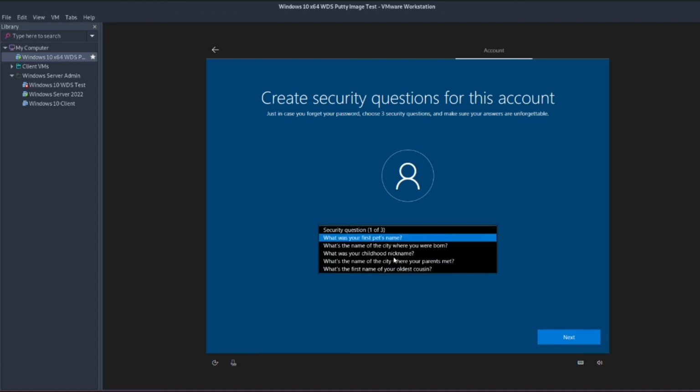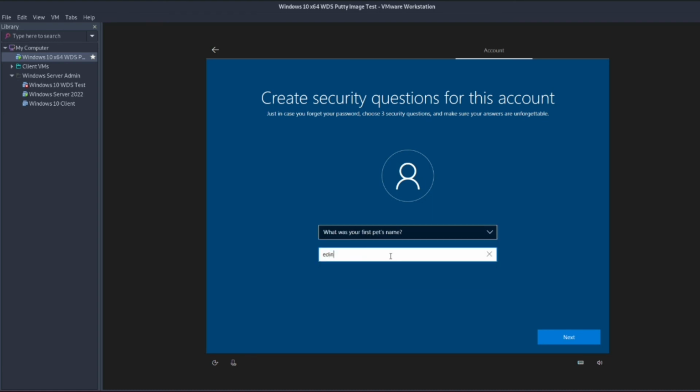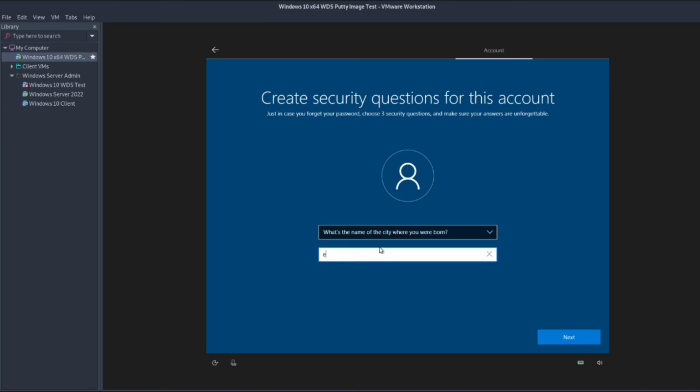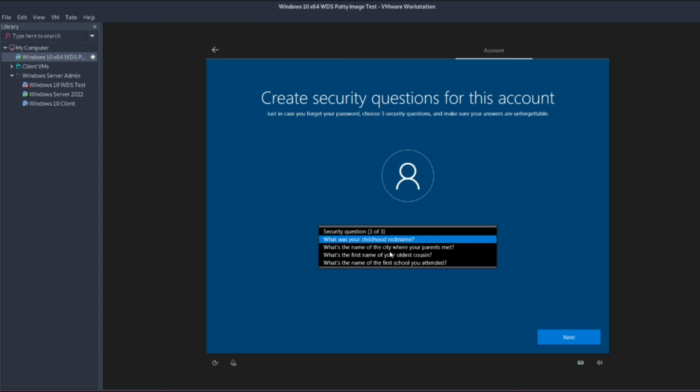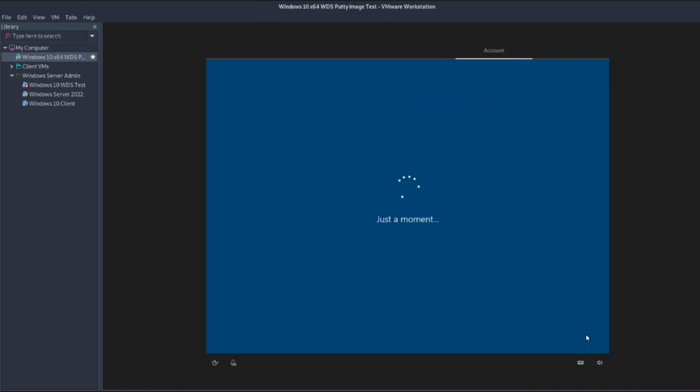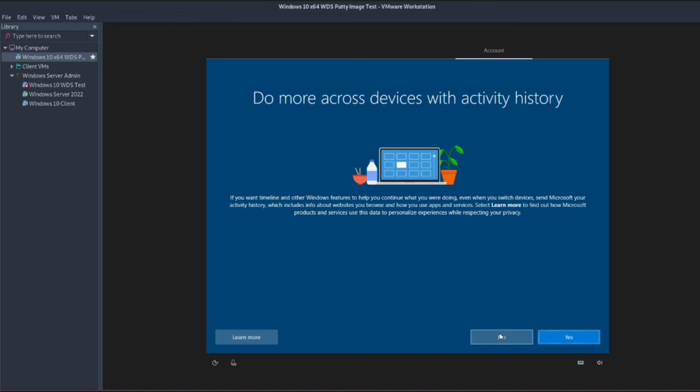Now, what I normally do for this part is just put Edinburgh for the answer for them all. We're unlikely to ever have to use these, but it makes you do 3. So there we go. And then it's going to ask us about setting up.